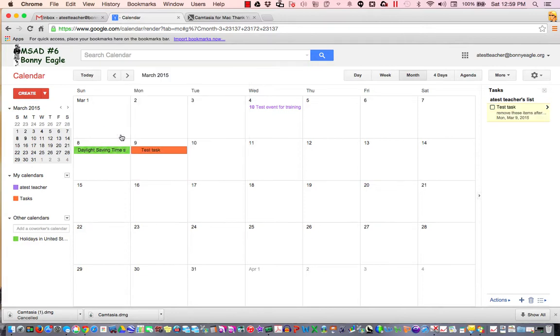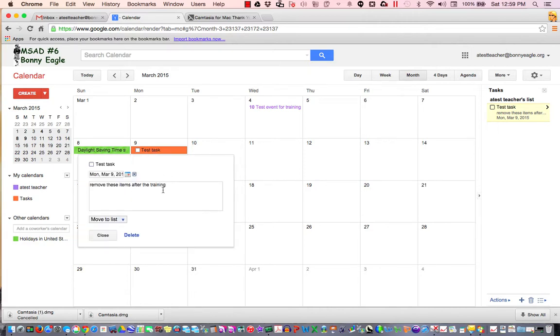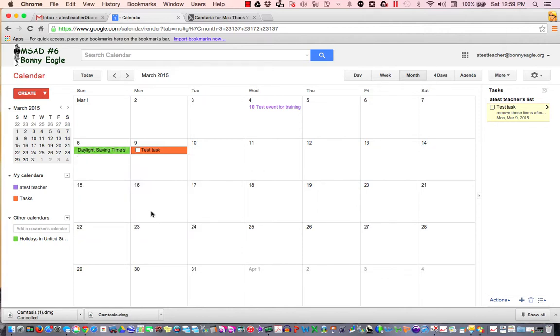And then you can create it. So for the day that you picked, it's going to show up here. If you click on it, it's going to give you more info. You can go in and edit it at any time. Maybe you need to change the date. Or you can create lists. Right now you have by default just the one, but you can create others. You can delete it, and we're just going to close it.